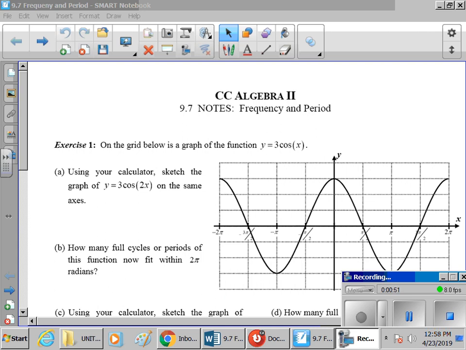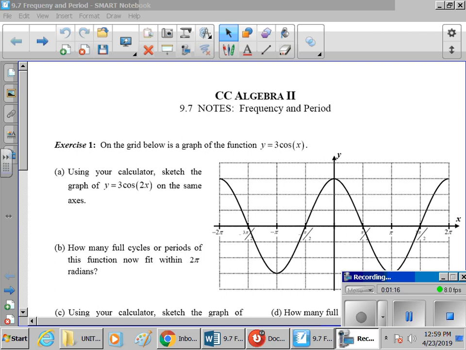So I have, using your calculator, sketch the graph. You're at home, you don't have your calculator, and honestly, I'm not even sure you would be able to do this with the use of your calculator, although I told you how to zoom trig, and that will help you. If by chance we were able to use our calculator, I can help you a little bit about what this is going to look like.